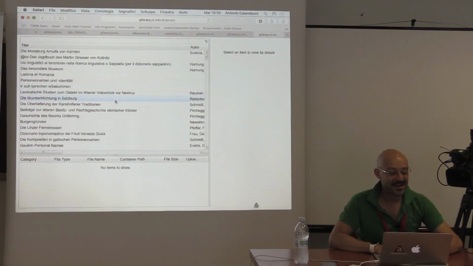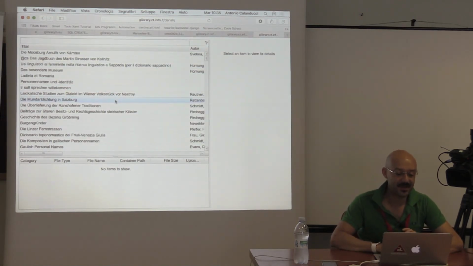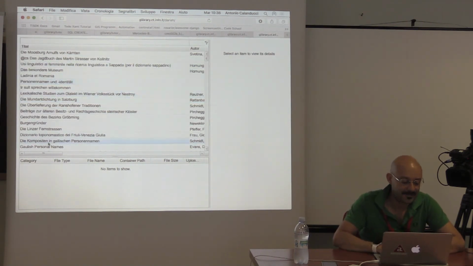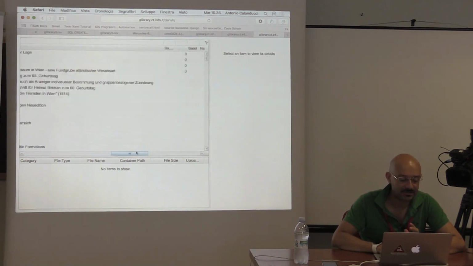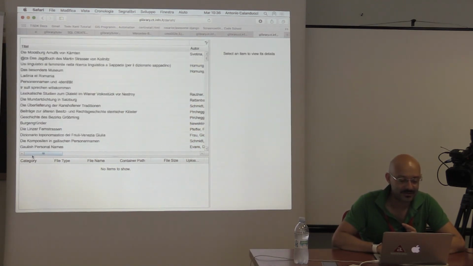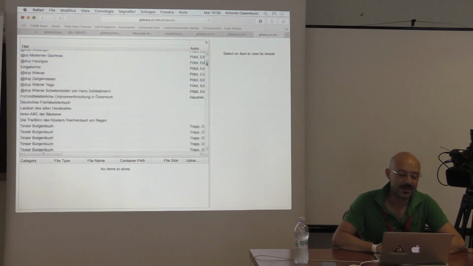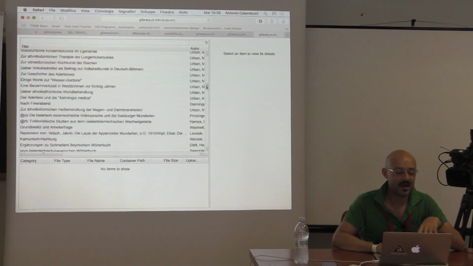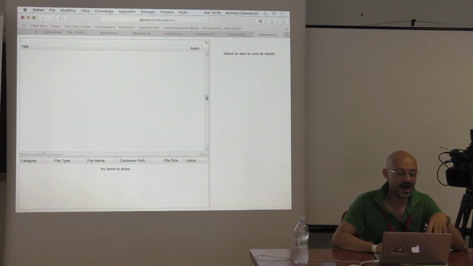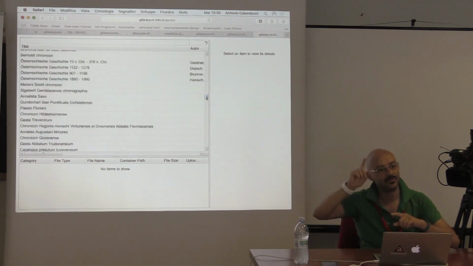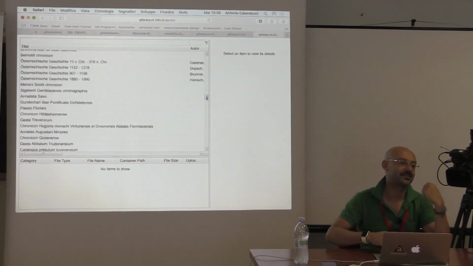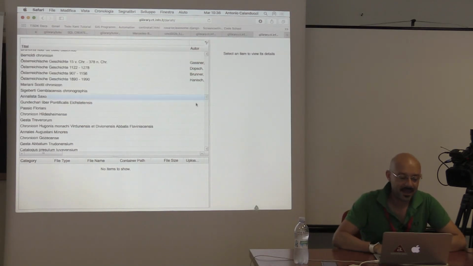So here the Austrian Academy has provided me with a database with several lemmas. It's all in German. I'm sorry, I don't speak German, so I don't really know. It's like 20,000 items. And here I'm using a framework that under the hood makes queries. So I've implemented here an infinite scroll. Every time I scroll down, it's hitting queries to the REST API of GLibrary. GLibrary will access a remote MySQL database and transform this.